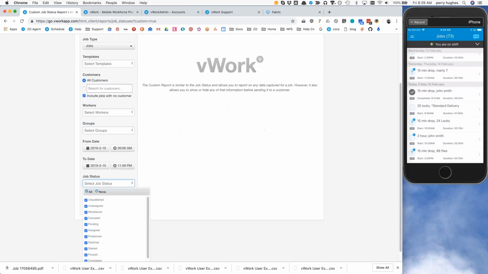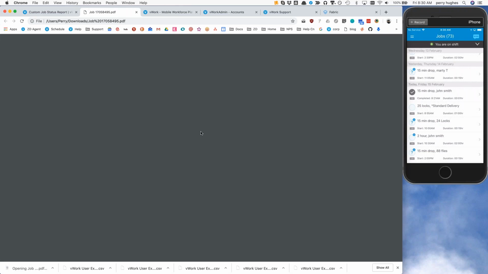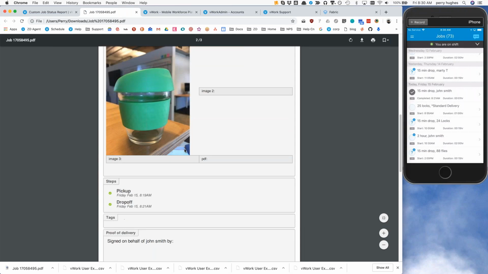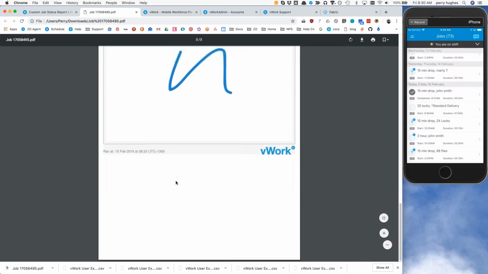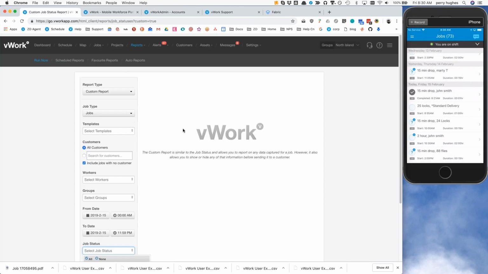So it can get really powerful. And then, for example, this is a report of the job I did just earlier. And this is a friendly sort of PDF style report with the signatures and everything. But you could just have this as a CSV format with just the raw information, if that is what you're after.